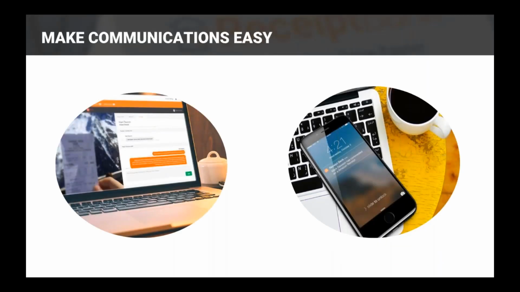So we know you want to find ways to better serve your clients, and that brings us to our next point, communication. It's important to have steady, consistent communication with your clients so that you can maintain and build on your relationship, which can be done through apps and tools like ReceiptBank. As a matter of fact, every week there are more than 3,000 messages sent between our partners and their clients.